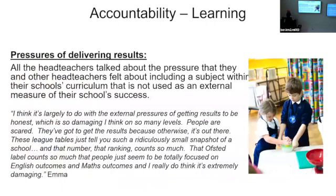But those pressures and those risks also come with it. Head teachers were worried because they're not being measured by this. League tables don't measure food education, they measure maths and English. And there's quite a good demographic about the age of these head teachers, okay? All of them were aged 45 plus, these ones that have gone for it. And one of the head teachers said, I think it's to do with the age and the values, because I find that a lot of younger colleagues are totally obsessed with English and maths. They've probably been brainwashed within their initial teacher training. This is what you should be doing, okay? But the older head teachers think, right, this is what is really important.